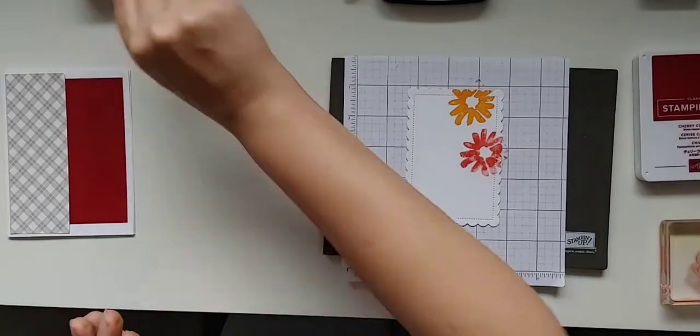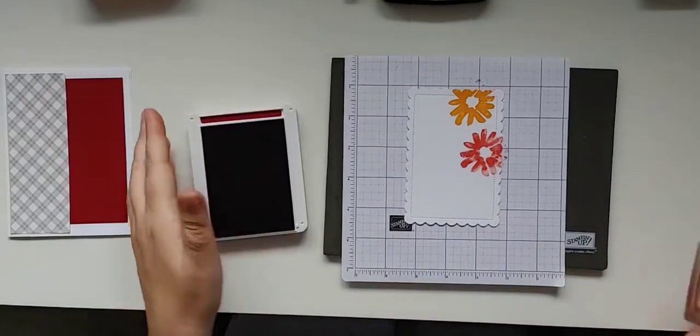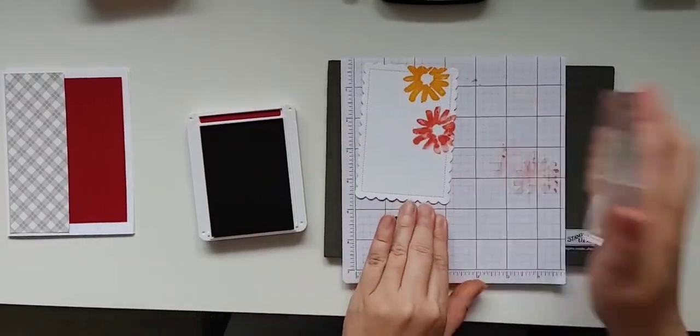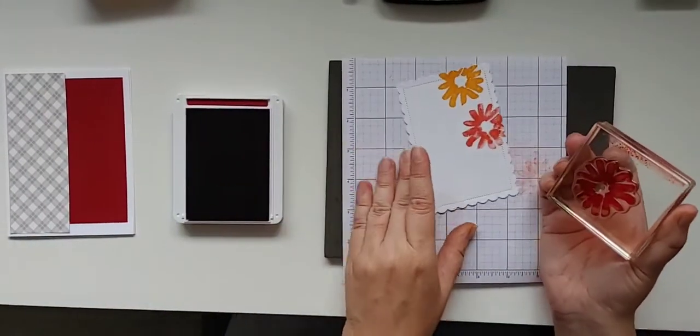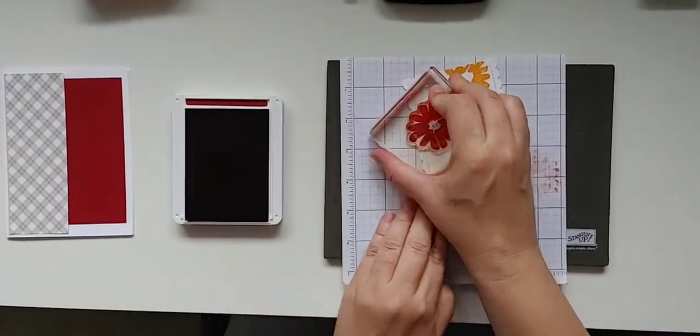And our last color is Cherry Cobbler. Kind of stamp this off a little bit here before I go to Cherry Cobbler, although it's a red and a red, so I'm not too worried about cleaning between. And then I'm going to stamp the Cherry Cobbler just off here to the left, like that.